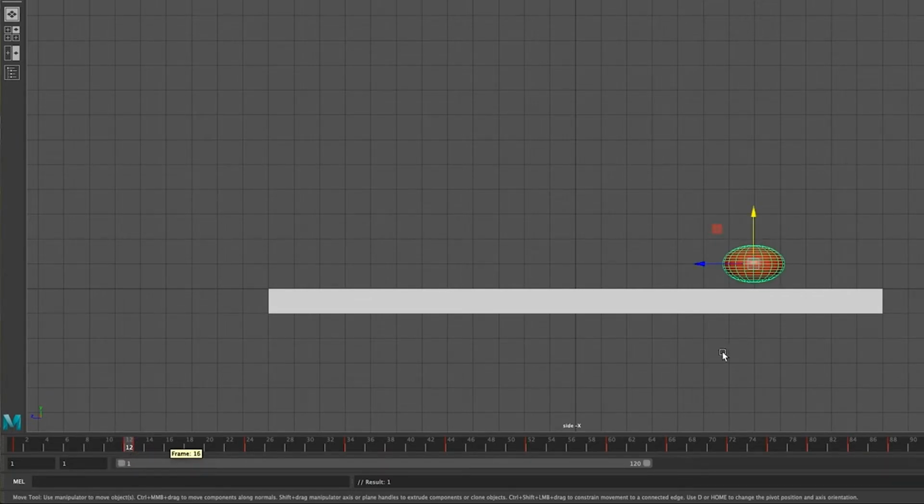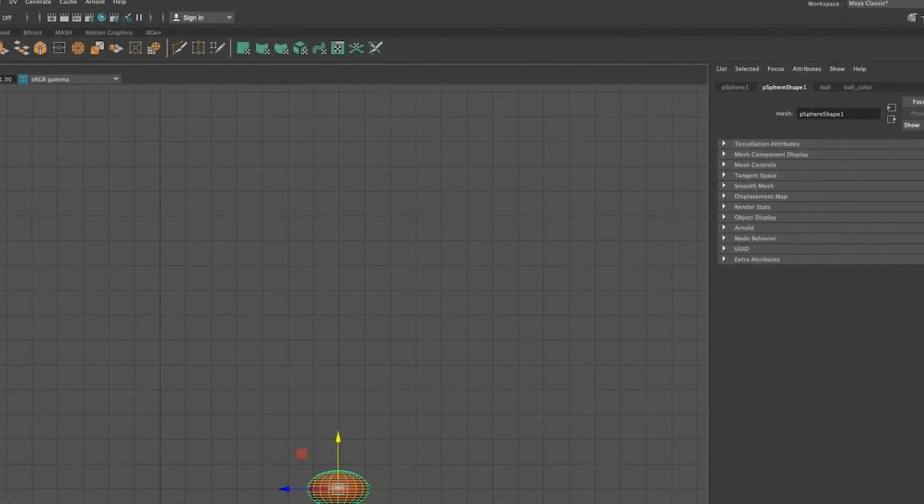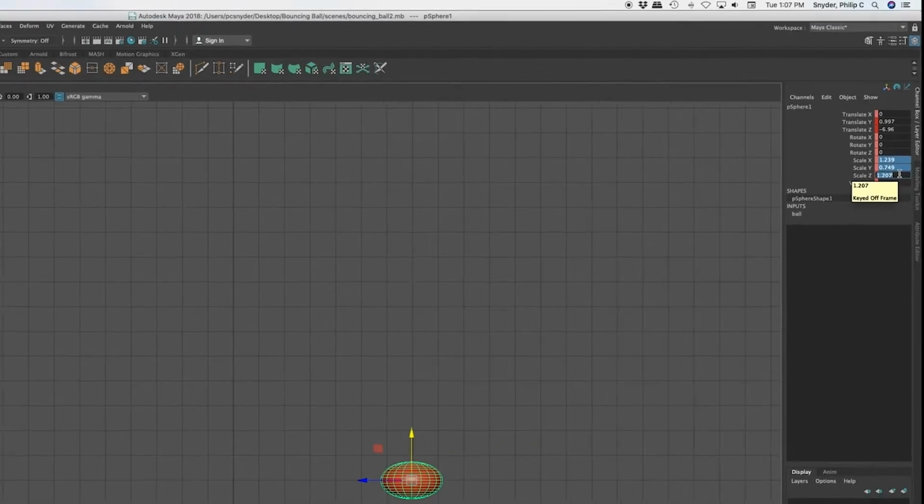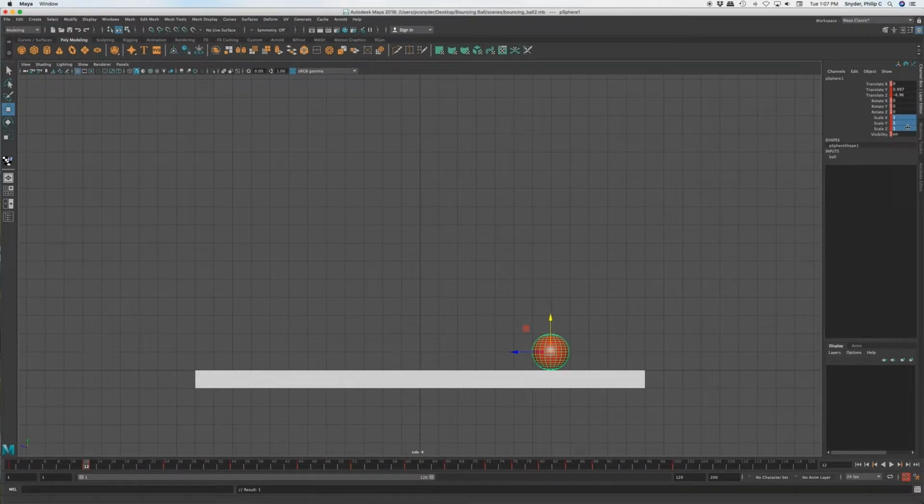Let's go back to frame 12 and click on the channel box, and let's change the scale. Now you can select all three of those by clicking and dragging through them, and then just press 1, and then it'll take it back to the original shape.